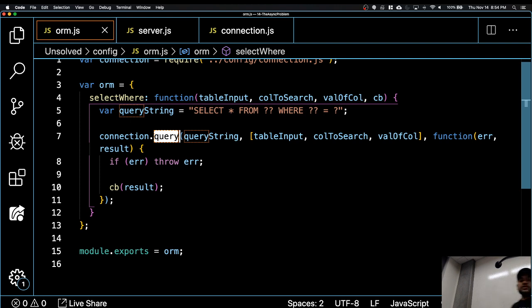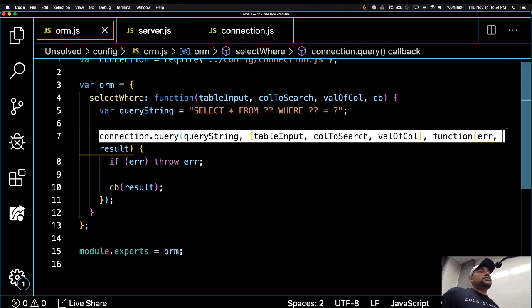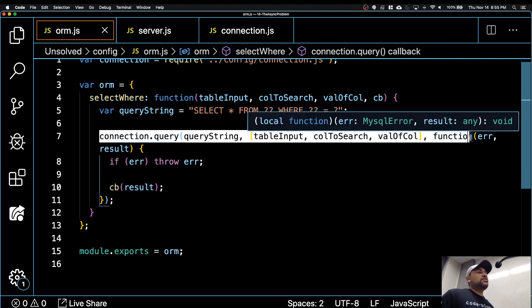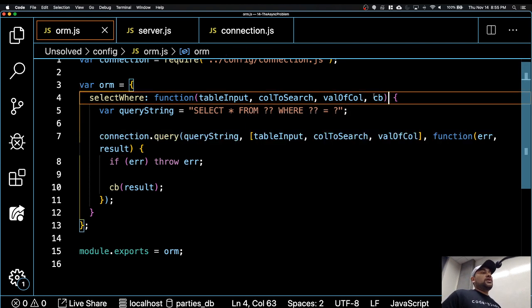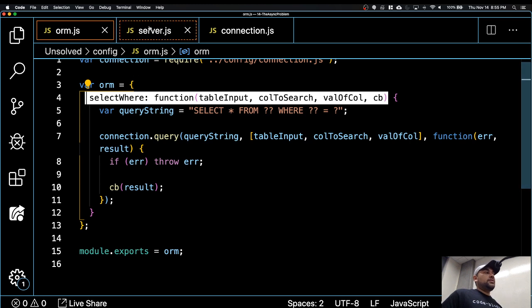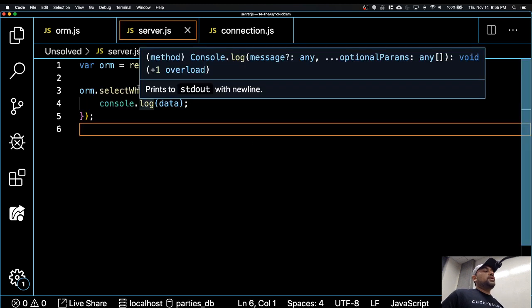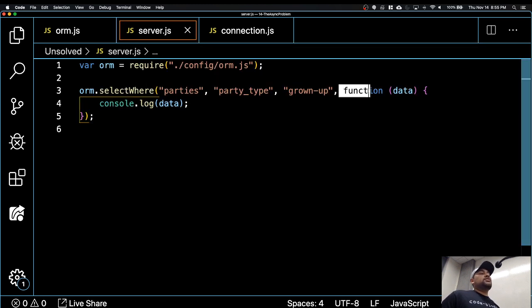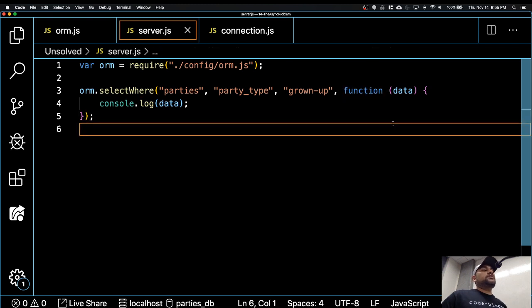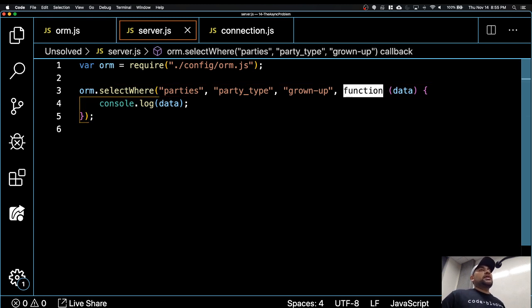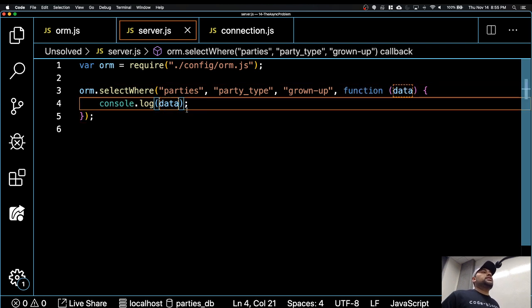And that's what you're trying to do, the exact same thing. The only difference is this is calling a query function which already has a definition of a callback function. This one, we are defining it ourselves. Once you come back over here, you're going to call it the exact same way you call any other async function. You're going to make an anonymous function, you're expecting data back, and then you can go ahead and console log that data.